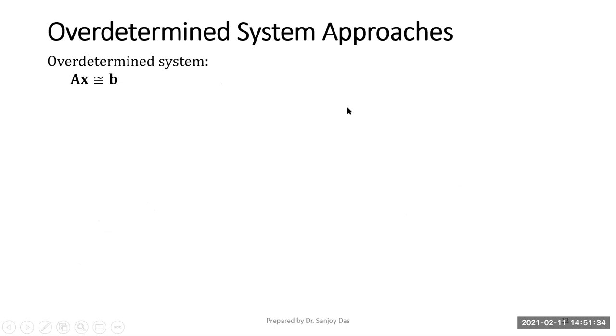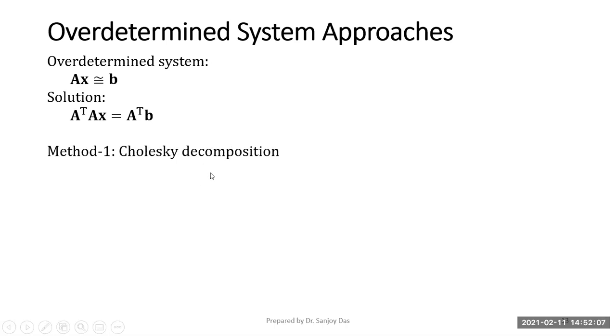Okay, so overdetermined systems, we want to solve this, but A is a tall matrix. It has more rows than columns. So what we do is we pre-multiply both sides with A transpose. Now, what we have here is the same number of scalar linear equations as the number of scalar variables, right? Because we pre-multiply both sides with A transpose. And this can be solved readily. A transpose A, as you can see, is a square matrix.